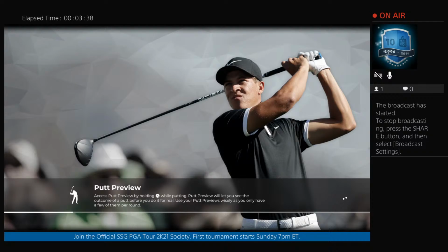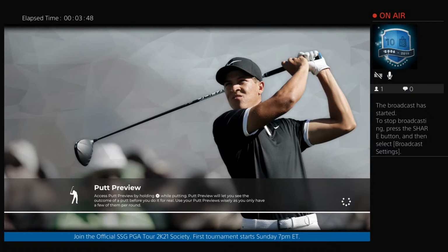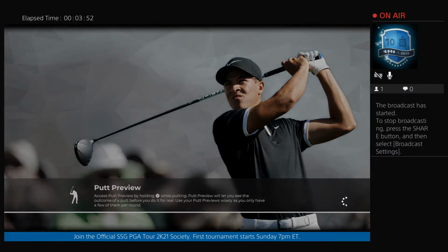The putt preview, one of the features you're seeing there, is actually going to be turned off in our society to start with. But what I would recommend if you're joining the society is to take a look at our settings, adjust your settings like that, and play some practice rounds.